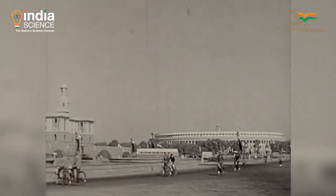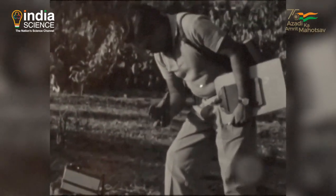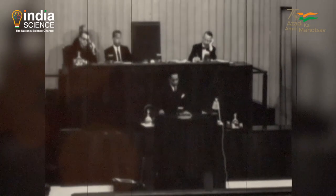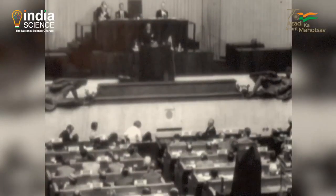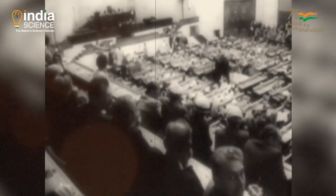In the early 1940s, it was already felt that nuclear energy would play a critical role in electric power generation. In 1944, Homi Jahangir Bhabha proposed setting up an institute for fundamental research, opening the door for India to explore the commercial application of atomic energy. India's first Prime Minister Jawaharlal Nehru, along with Bhabha, felt that atomic energy represented a new source of power that would revolutionize the very concept of energy. Bhabha predicted that a method would be found for liberating fusion energy in a controlled manner within two decades, solving the world's energy problems forever.